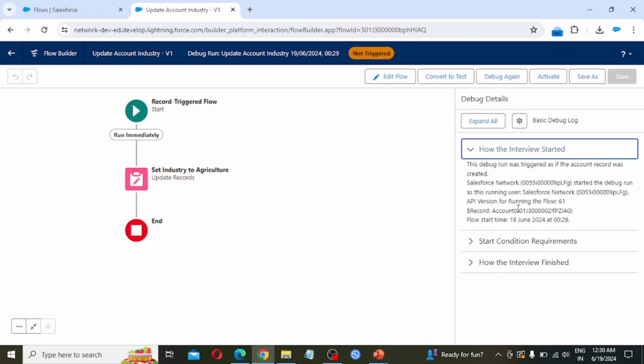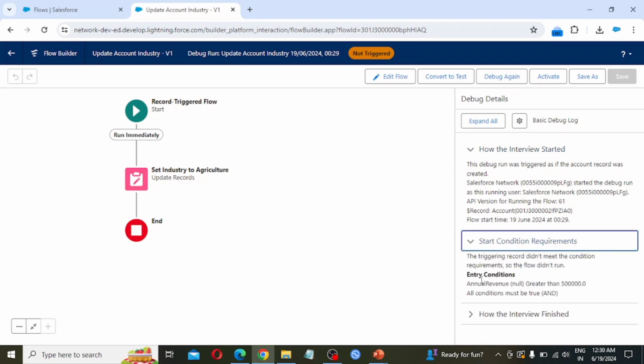This is the account ID and start condition requirements. The triggering record didn't meet the condition requirements, so the flow didn't run. In this condition the flow did not run because the value of annual revenue may not be more than 5 lakh.